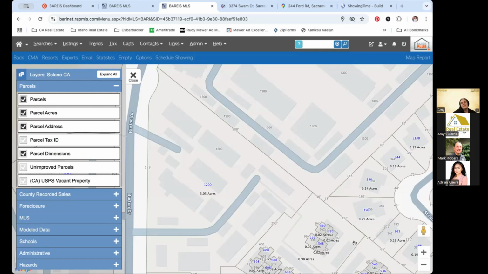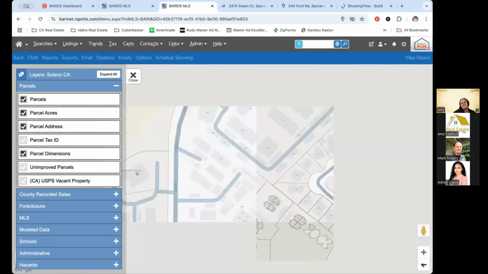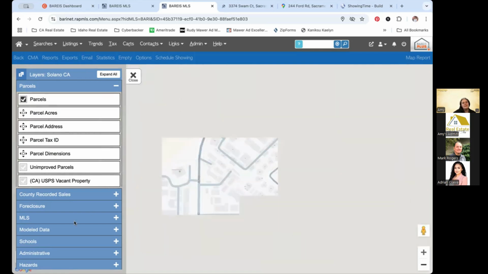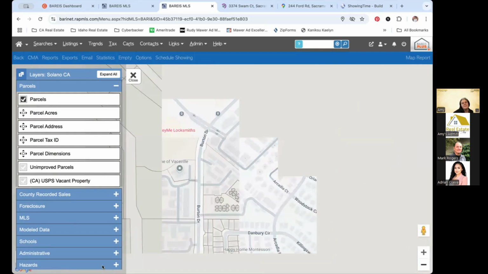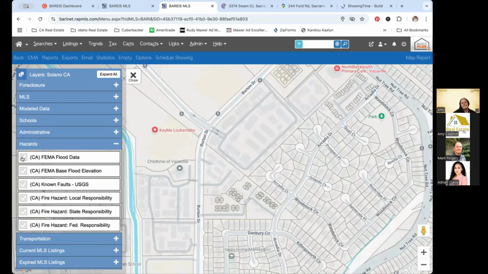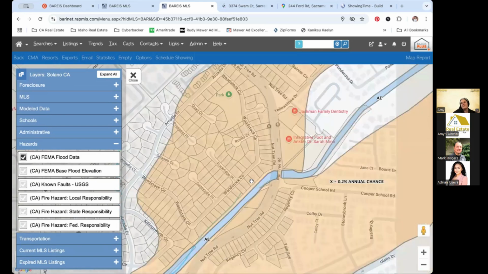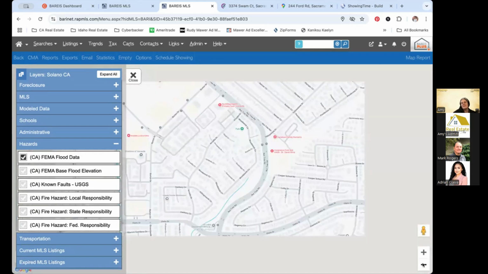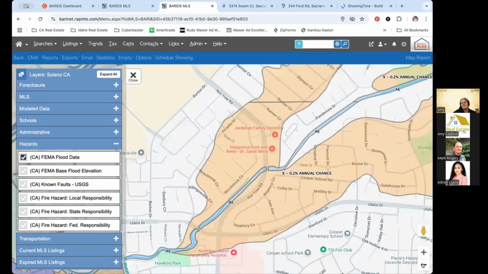You can also, the other cool thing that you can do from here under layers is we can go down here to hazards. And that would allow you to pull up the FEMA flood data, right? Whether it's in a high area that might require flood insurance or whether it doesn't require flood insurance. So if we zoom out there, we can see the different flood zones.